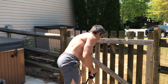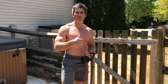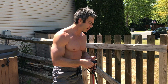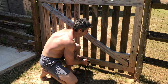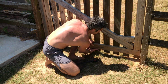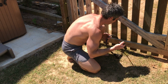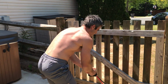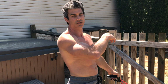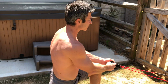I switched to a lighter band. These are a little bit more difficult exercises. Not difficult as far as too heavy, but they're just hard, it's a single joint movement. It's not a compound joint movement, so your body doesn't have the muscle to work it as hard or as heavy. So we have our W's. I could have hooked this higher and stood up, but this is a little bit too high for this, so I'm gonna go back down to my knee.